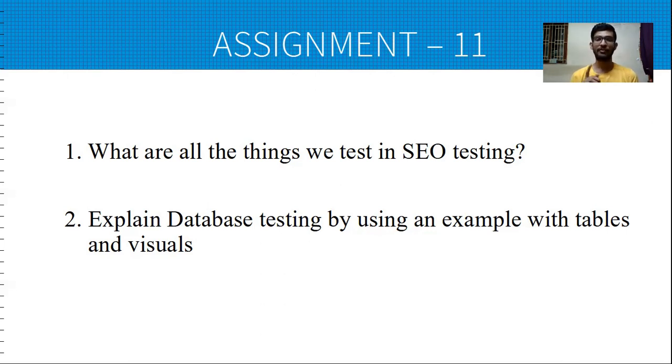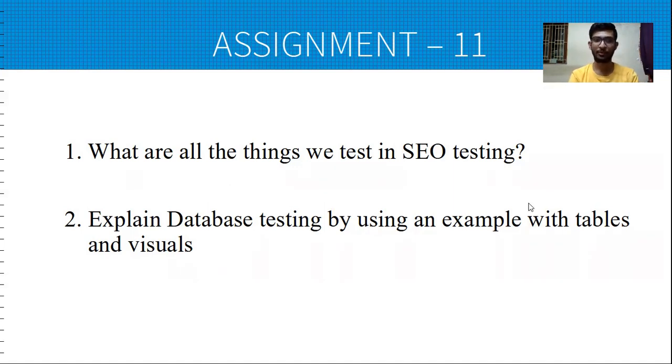The next one is fixing broken links. What is meant by a broken link? When you click on a link within a website, if it does not link to another website and rather gives a 404 page not found error, that is a broken link. So broken links should not be there in our website. So this is what search engine optimization is. Based on these things, the website will be given a rank so that it will always come first.